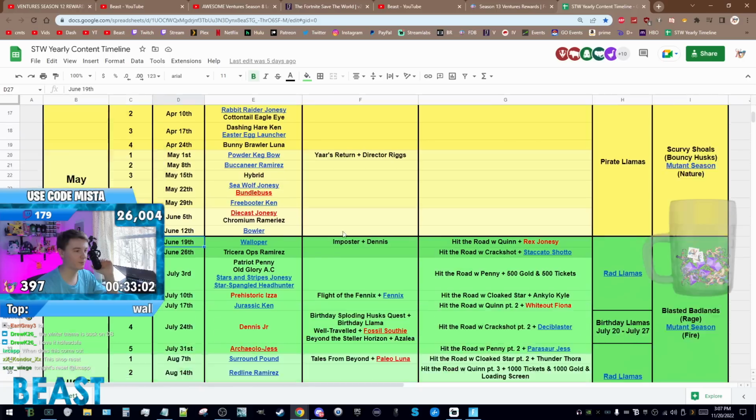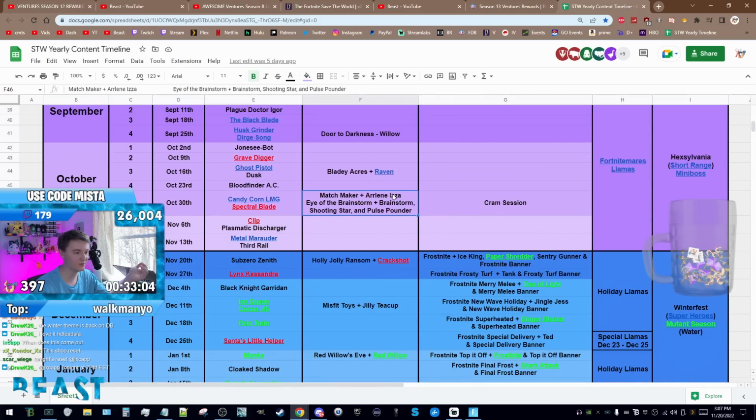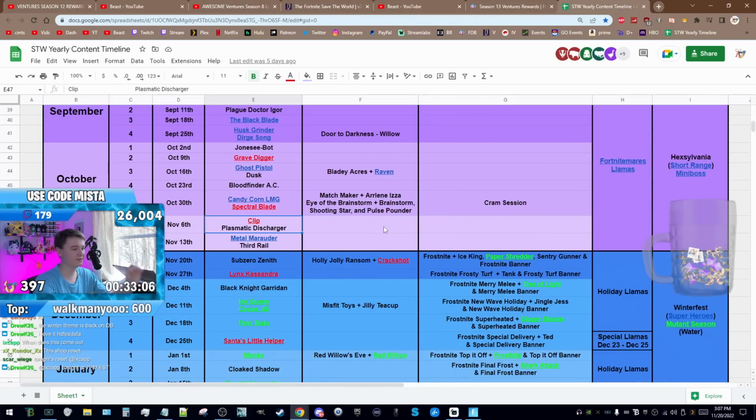Cavson did a great job, but we're going to go to the database, season 13 rewards, and he actually prettied up the page. Your boy here, you're welcome, gave a little bit of feedback, and he actually listened and made this very, very clean.